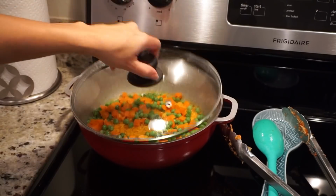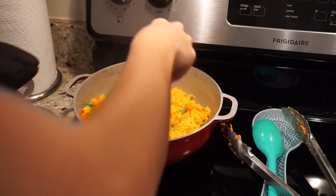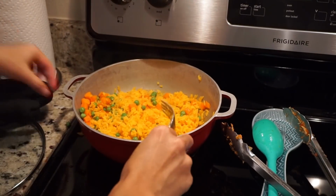By the time you're done with your chicken, your rice is probably ready. So you're just gonna open it up. I grab a fork just to fluff it up and mix the carrots and the peas with it, and then you are ready to put everything together.